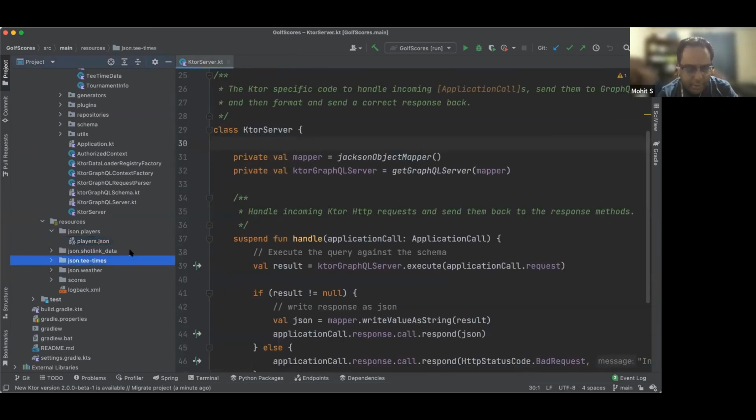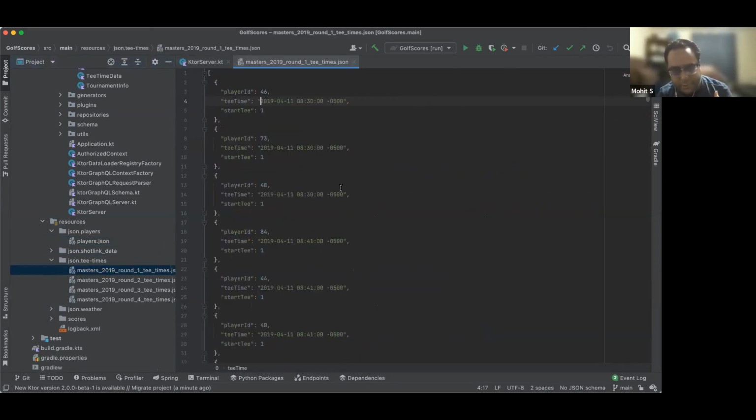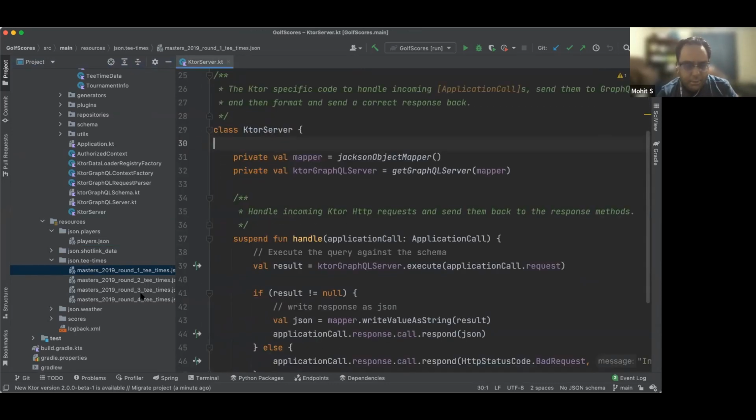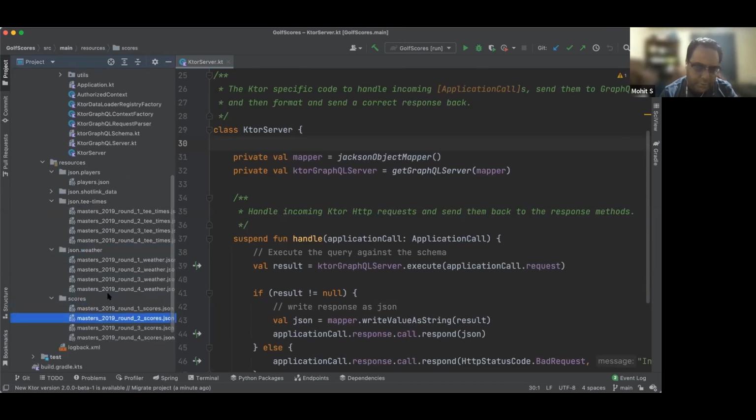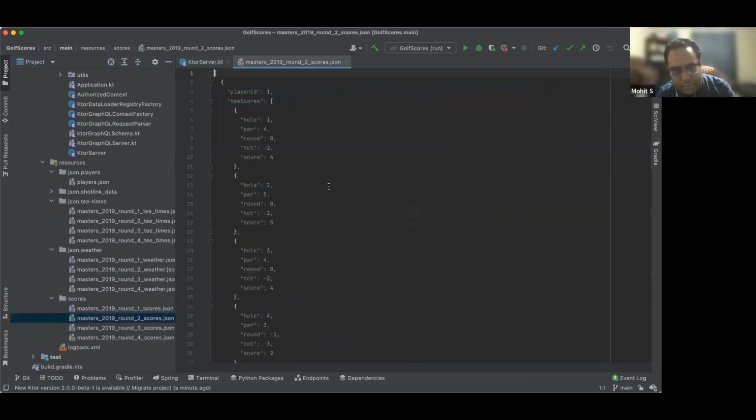Then I have data on their tee times, when they started to play, and then I have the scores for each round that they have. So that's my data.